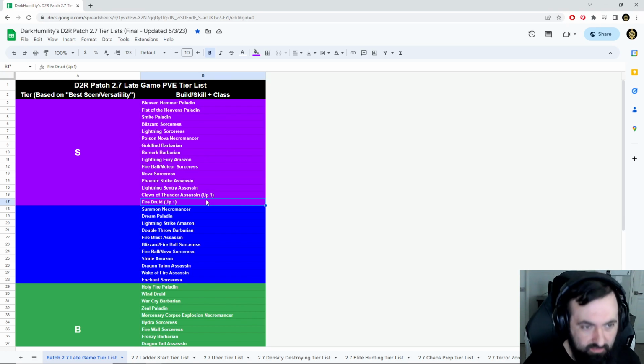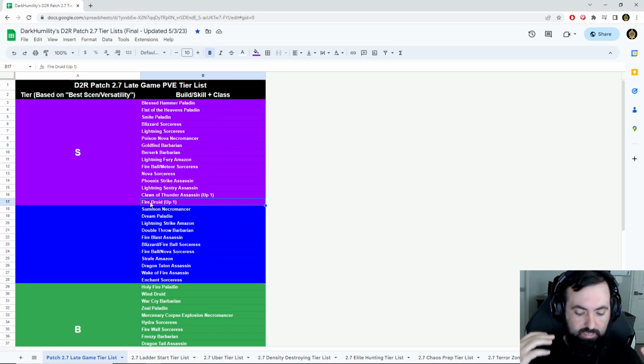So let's talk about how they will actually impact things in the most extreme way possible. All right, so we have a Fire Druid. Fire Druid has seen a big boon from this. The way next hit delay used to work is that if you have different skills casting particles or damage particles and they're overlaid on top of each other, they'd actually interfere with each other's damage, which is a pretty layman's way of putting it.